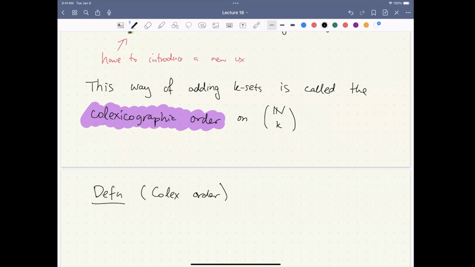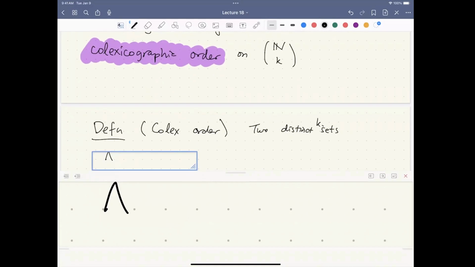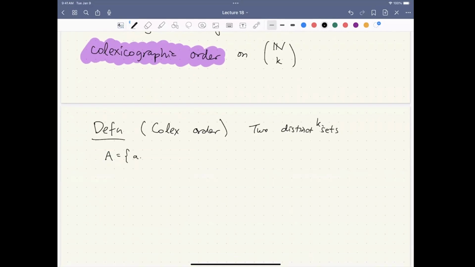If you have 2 distinct K sets, A1 to AK, and B1 to BK, of natural numbers with increasing order.